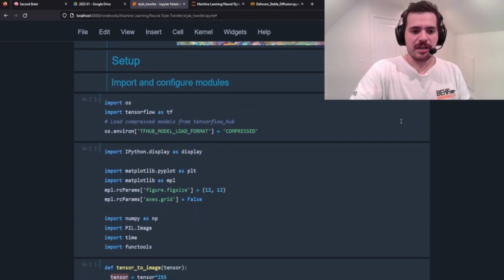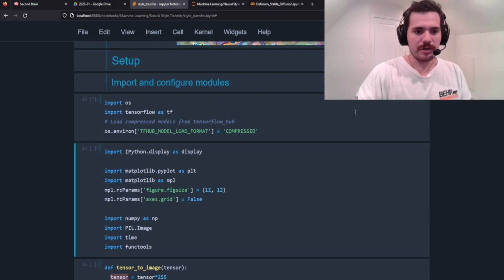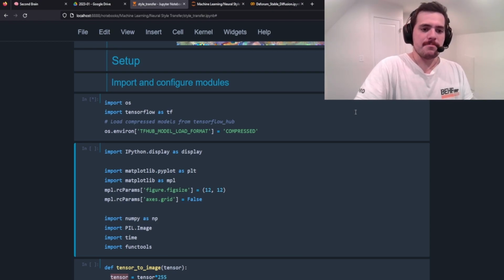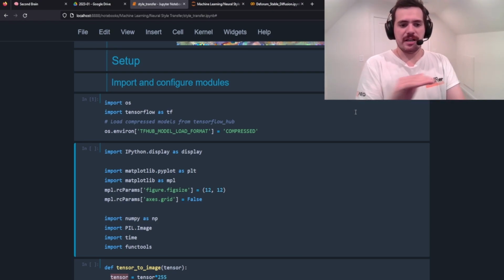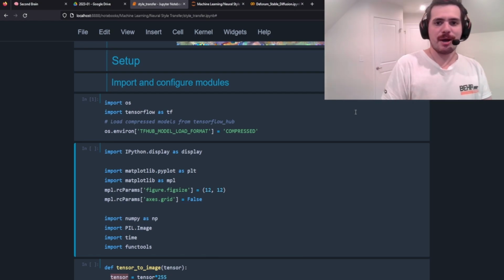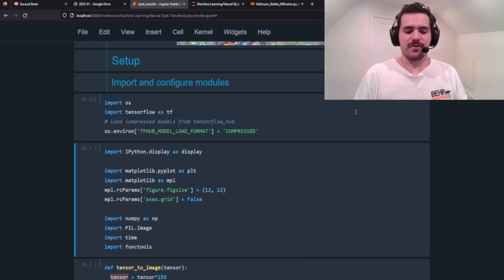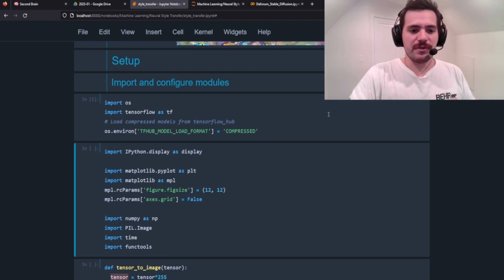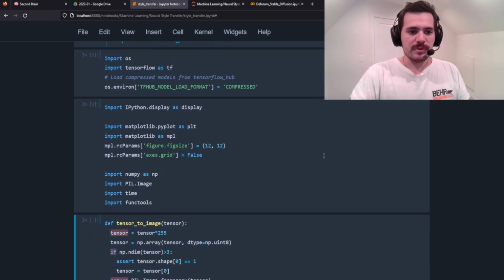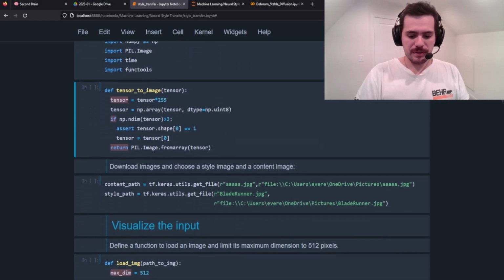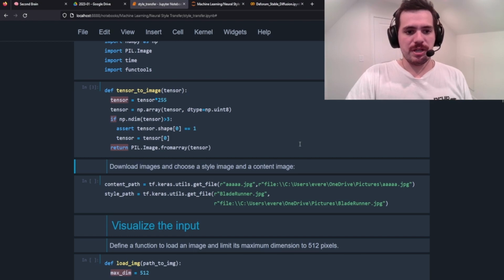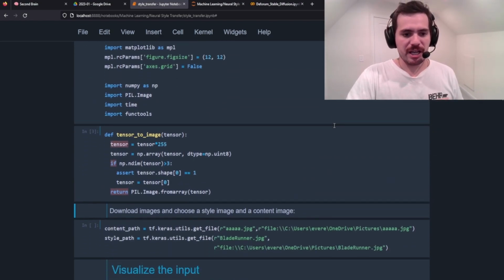So to set up, we're going to import our dependencies, our packages. So TensorFlow, obviously. One thing I should say is I did not write any of this code. This is literally just copied from TensorFlow. This is just a way for me to show you guys what's possible, what's just out there sitting on the internet for you to just do. It's pretty amazing. So basically what we're doing here is importing our packages.